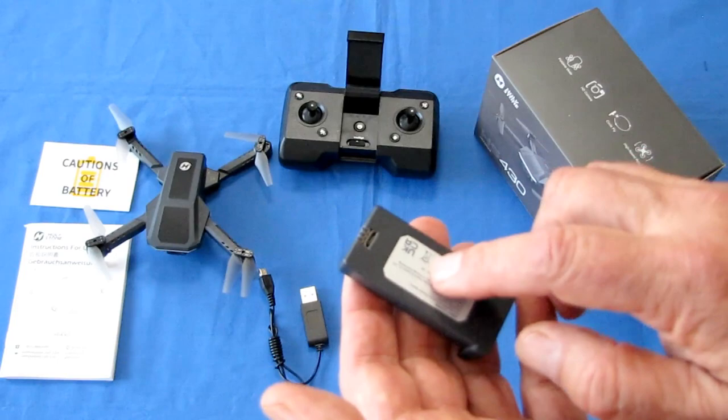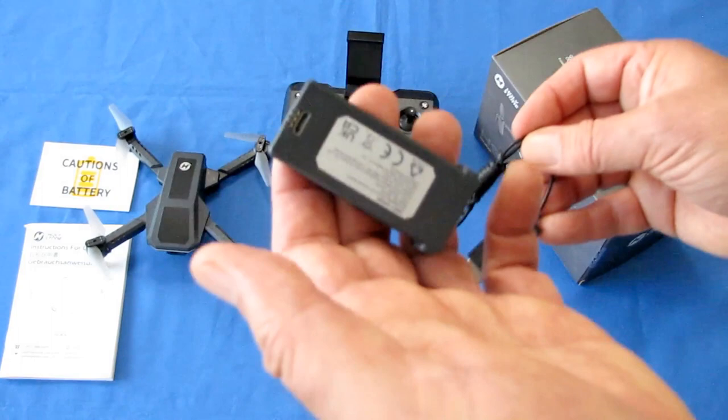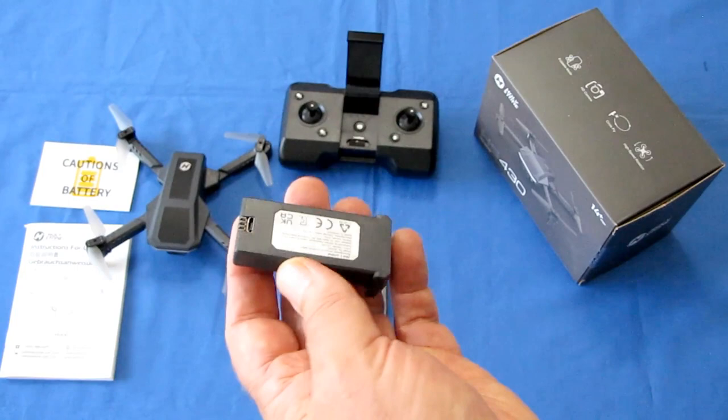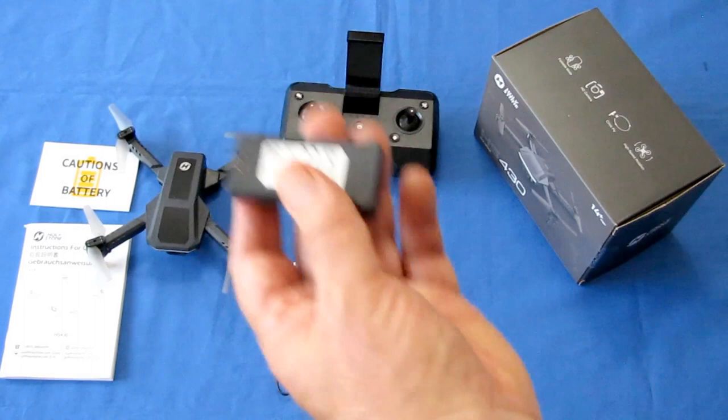So do not do such. Always use the provided charger that comes with this to charge this battery. Now, with that in mind, this little battery here is only 750 milliampere hour. You can probably charge this using the USB port of your computer, or you can use a 2-amp wall charger and charge it much more quickly. So I recommend using a wall charger with this.